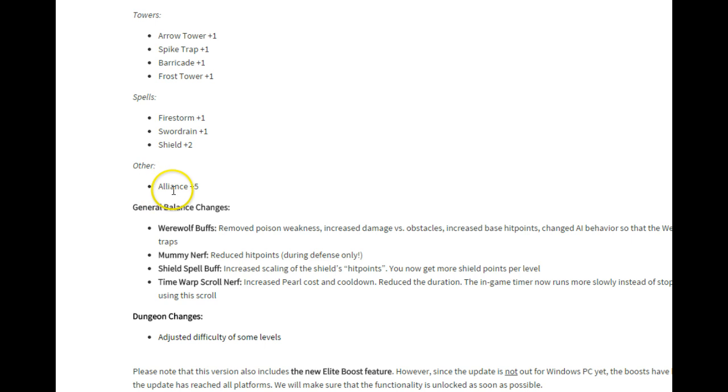And then Alliance +5, we're not sure whether this is +5 on the actual Alliance tower, or if this is just +5 levels in general to the Alliance, where you can donate more gold to increase this space more possibly. We'll have to find that out shortly. Then we have some changes to the werewolf. The werewolf is getting stronger, so buffs. We have mummy nerf, but this is only on defense, so that is pretty good. They didn't take down his HP during attack.